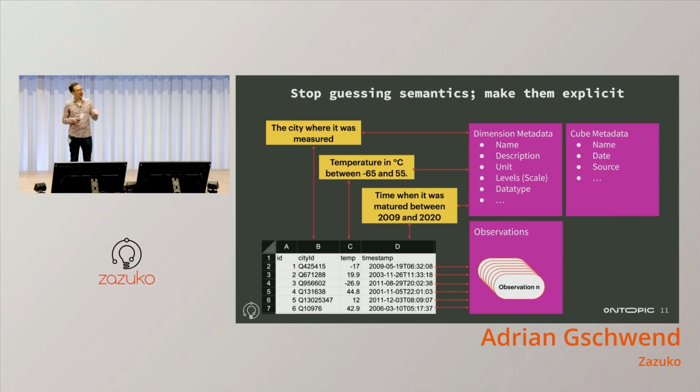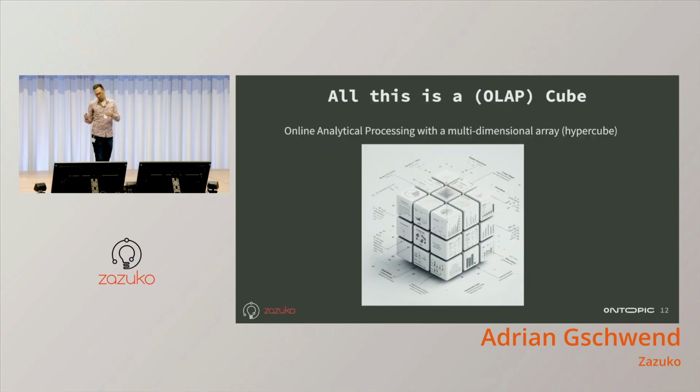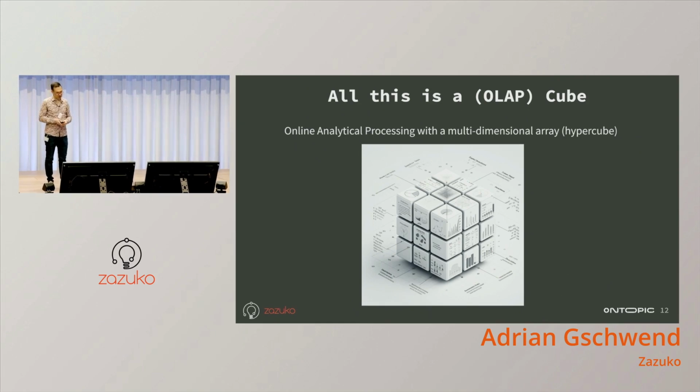And then in the end, we have the observations, or to be more specific here, a set of observations which you pull together and we can do something with it. So that's what we do here, and we call this cube, OLAP cube, and OLAP stands for Online Analytical Processing, and it's typically a multi-dimensional array, aka hypercube. Again, I think this stuff was invented by SAS in the 80s or something, or Dave McComb probably knows even better. So it's not a new concept. We do the same thing basically in a graph representation in RDF.